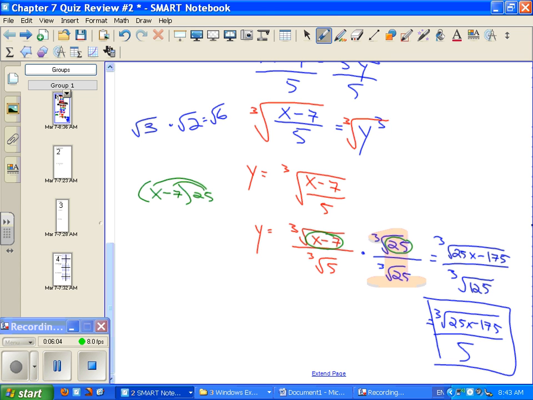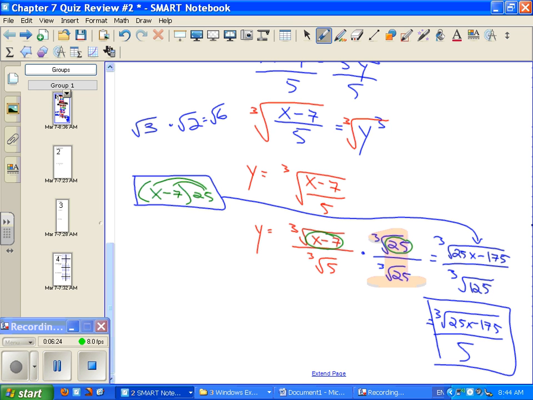So your answer is still underneath that root. You just took the two things underneath it and multiplied them together to get that, right? So that's the same thing that we're doing here. Since I have the cubed root of this times the cubed root of that, you take the two things that are underneath the root and multiply them together. So we did that by distributing here, and that's where that came from.